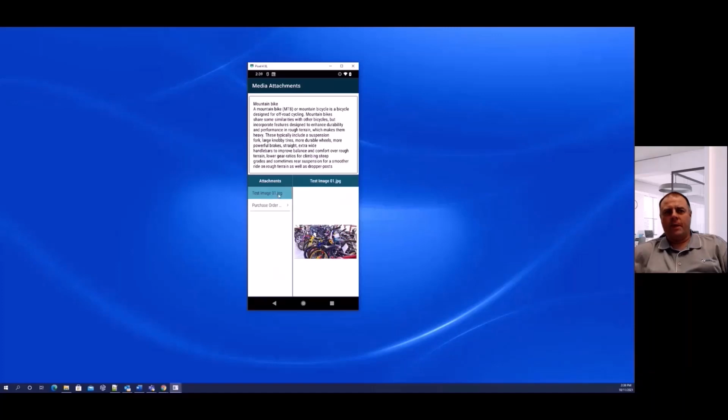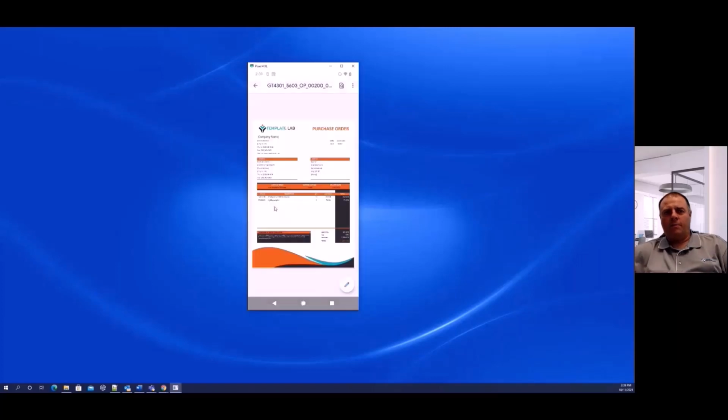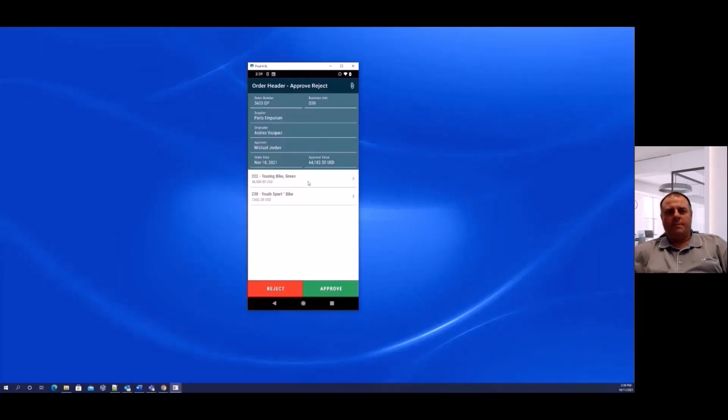So if I click on the JPEG, it will show me the image of the bikes that we are ultimately purchasing. And then a paper copy of the purchase order can be viewed as well. And you can actually delve deeper into these. So if I click on that, you can see that it's displaying the item number, GL date, description 1, description 2, the account number if it had it, the subledger if it had one, the quantity, as well as the unit price, and then obviously the extended price.